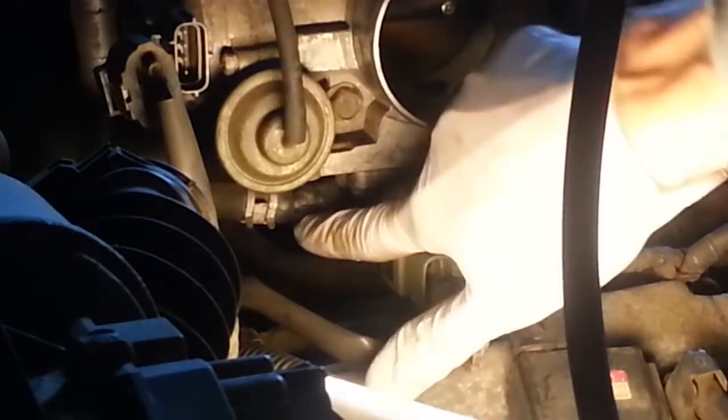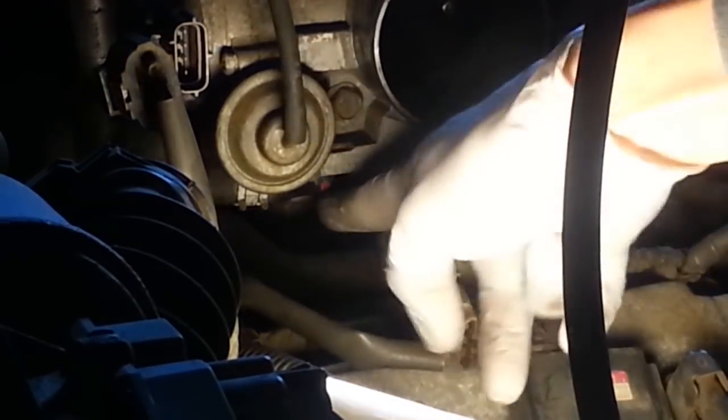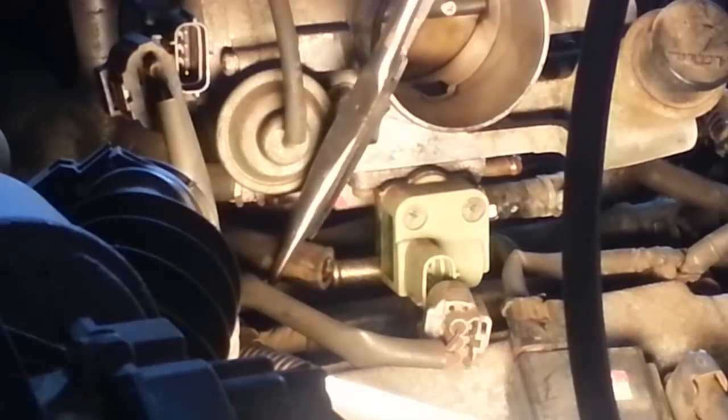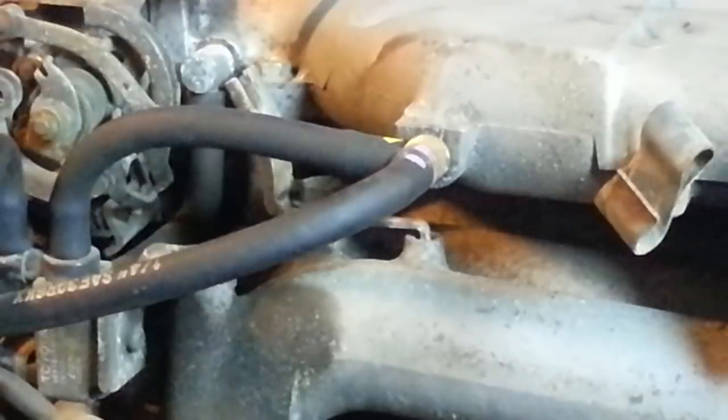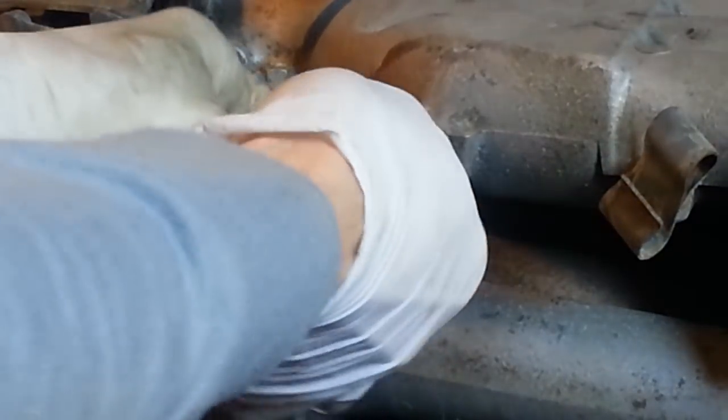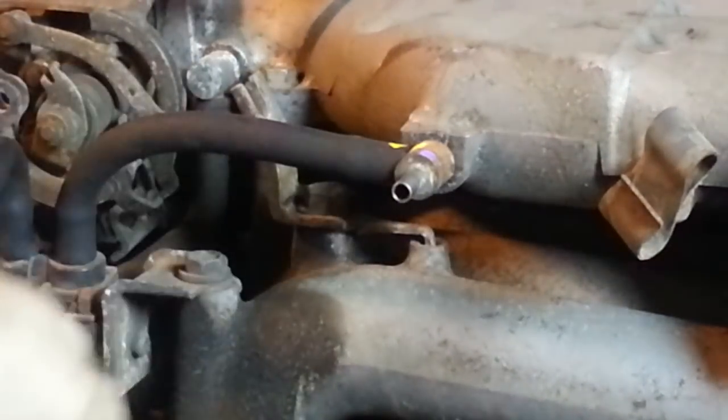One more hose just below that one. It's right there. This one is an air hose from the power steering pump, and it's labeled in lovely purple.